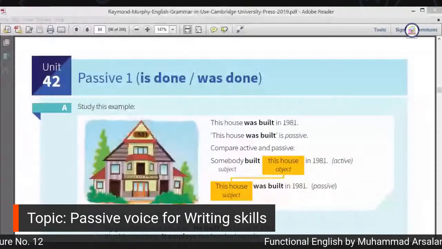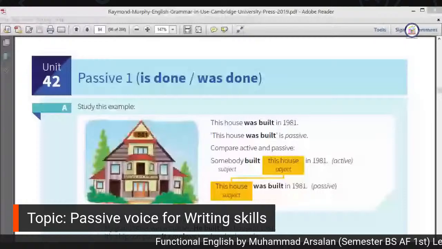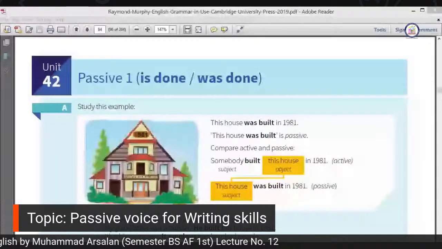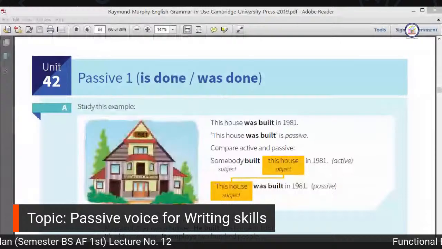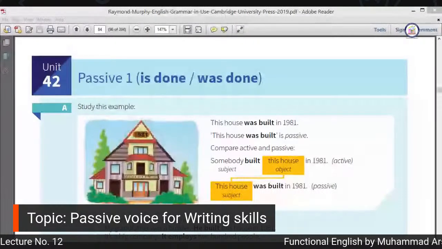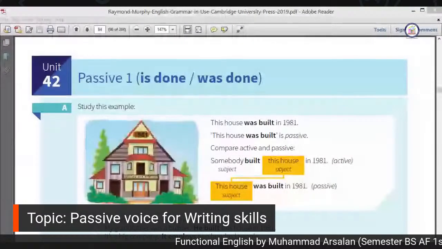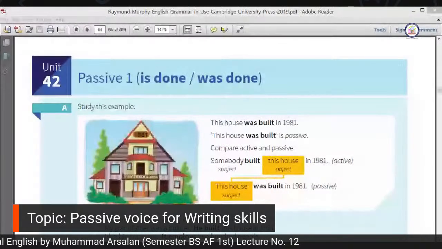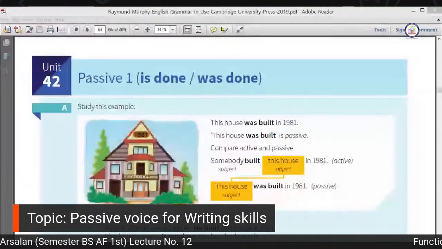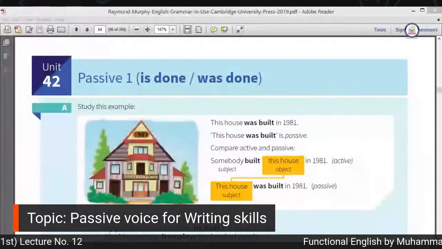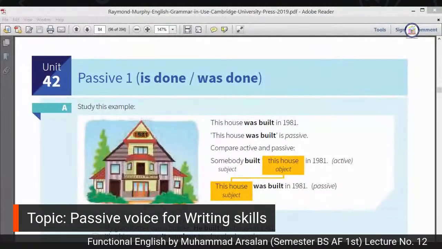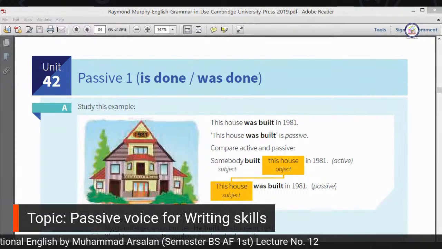So you do not think that passive is something that's a deliberate action. We use it naturally. But where do we use passive and why do we use passive voice? At this stage of learning, you should know two things. Number one, we use passive voice when our object becomes more important than the subject.